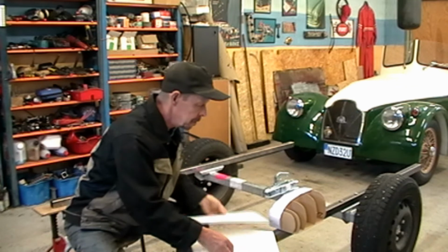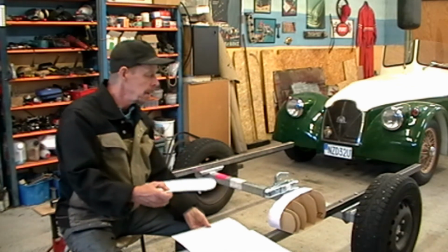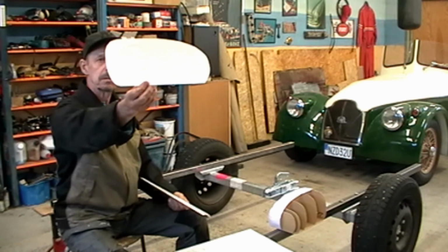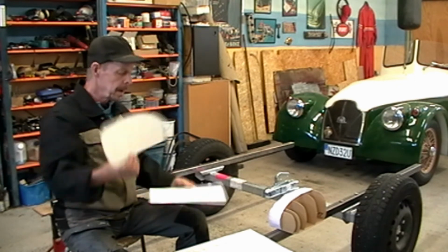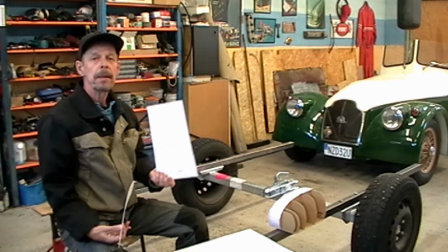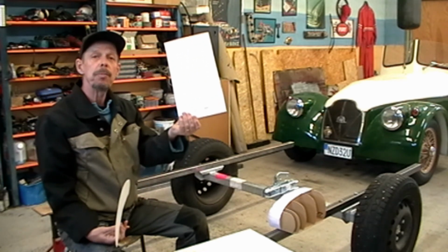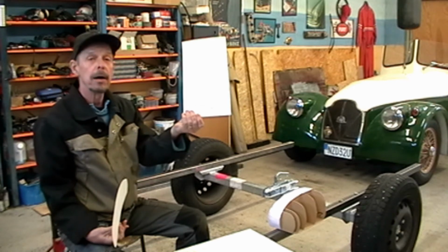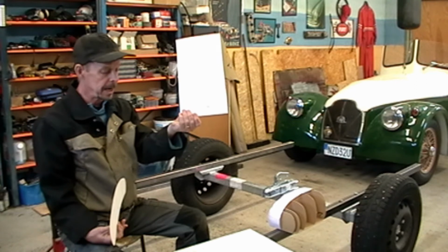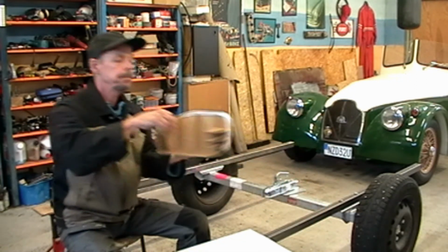In a kind of two-dimensional shape, I made a drawing and a plan that looks like this. That's a side view. But unlike a lot of the teardrops out there, I don't want my sides to be flat. I want them to be curved, no matter if you look from the front or from the sides. So what I ended up with is this.